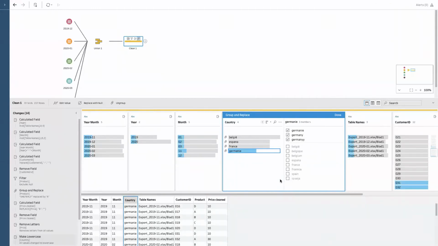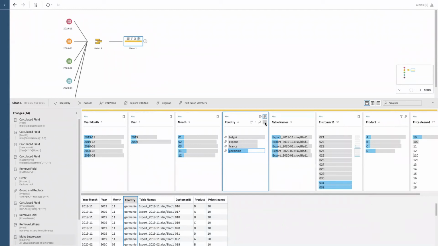Okay, I hear you thinking you're in luck because these were only a few countries, but if we are doing this with like 150 countries, maybe, this is not really a feasible way of doing these kinds of things. Then there is also a solution to that. So let me undo my last step. How do we do that?